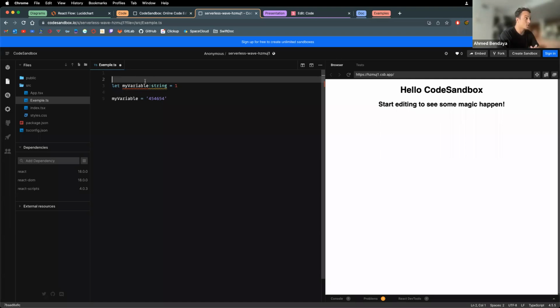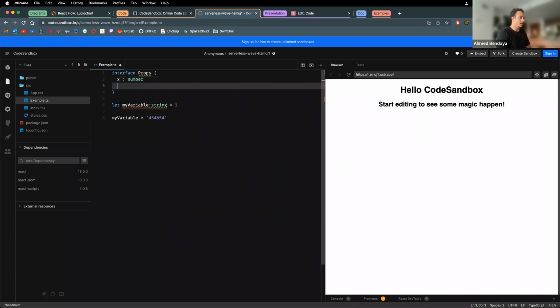TypeScript will always tell you what the type of your variable is, and it will also help you code. Let's say I create an object. Don't mind what I'm typing right now, you'll understand everything later. Here I'm creating an interface, and I want my interface to have a property which is X, and I want it to be a number, and then another property which is Y, and I want it to be a string.